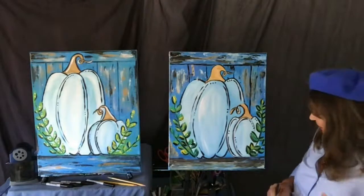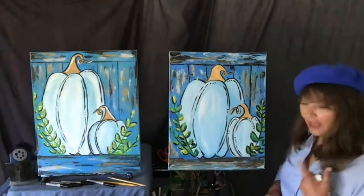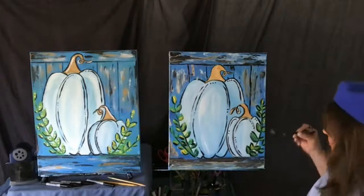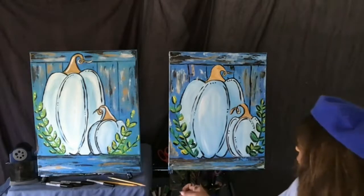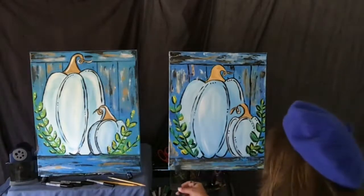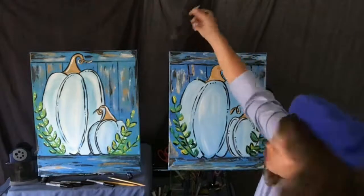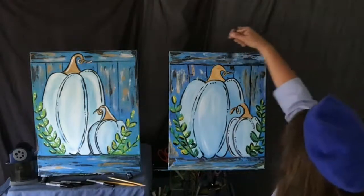So what was I going to do? Oh, let's get a little bit more gold. Well, first, I think mine's too dark. Now I want to make mine purple and I want to put a cat in it. But look, I have plenty of blue left here. So I'm going to take a little bit more blue on my fork. See how dark the bottom is here? I could just go back into it with some blue so it's not so dark. And I could do the same thing on the top if I want to, maybe just a little bit right here. A little bit more right here.